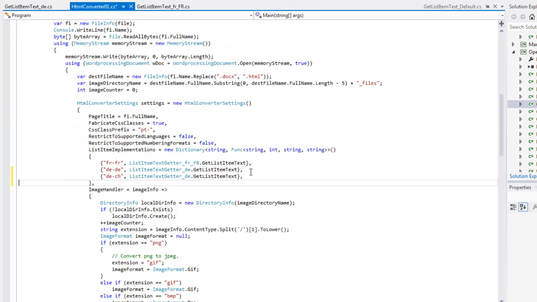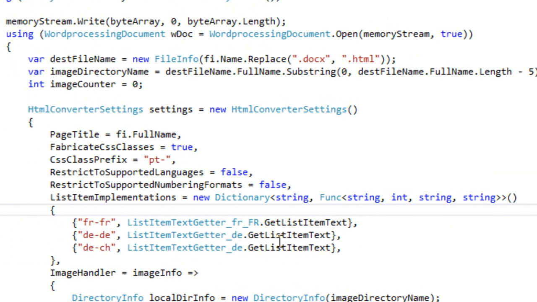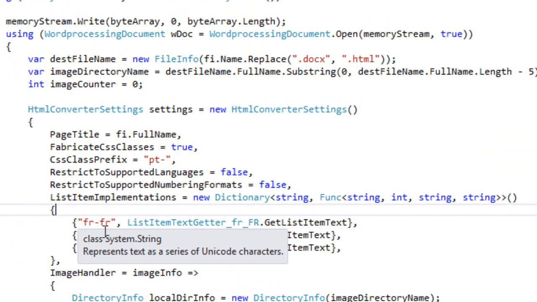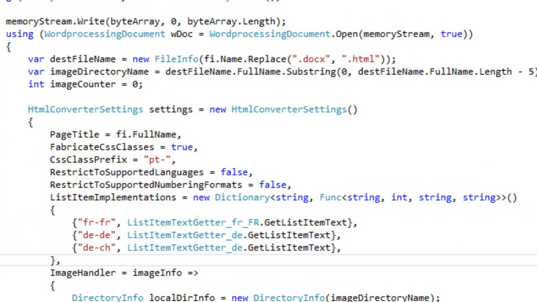Now we can see it's going to handle 3 different language culture combinations in this example: French for France, German for Germany, and German for Switzerland. Although right now for Germany or Switzerland, it's actually going to output French text, and that's what we want to alter in this source code so that it actually outputs German.